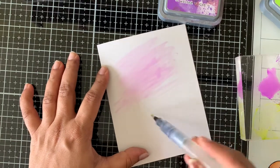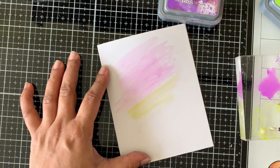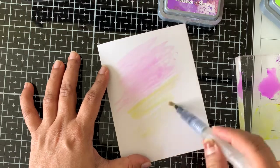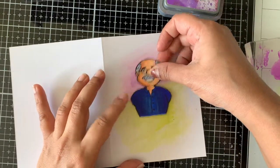All my base card panels measure 4.5 by 5.5 inches. I think I missed mentioning this at the beginning of the video. Basically, all my card panels are A2 size.